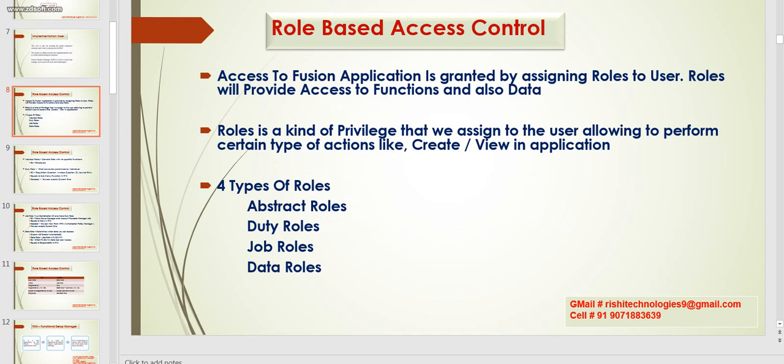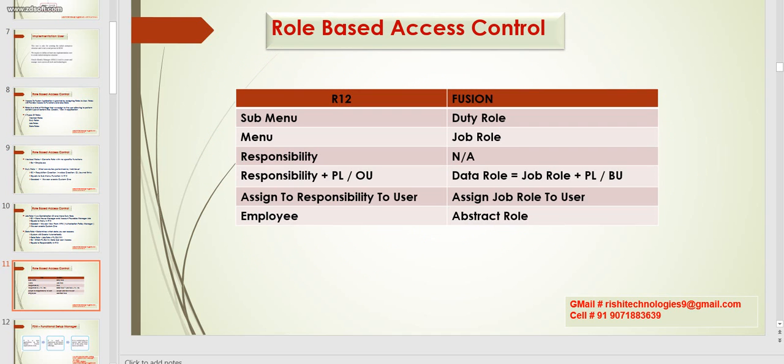Next we discussed what roles are. Yesterday we compared R12 with Fusion. Submenus are functions. Purchase order requisition is one function, purchase order form is a function, receipt form is a function. If you want to compare, a duty role is one of the functions. Within the duty role we have duties, right? Requisition creation is one duty, purchase order creation is another duty.